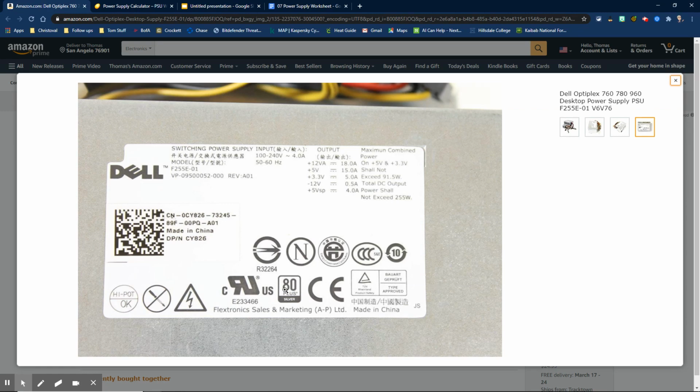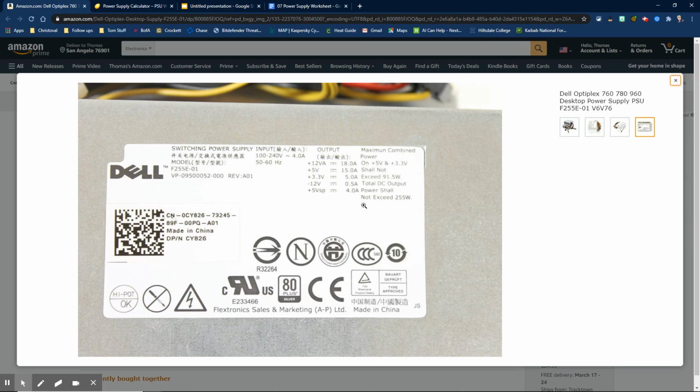So this is actually the replacement. The ones we have in class are much older than this. The ones we have in class are actually 235 watts, but they don't make that model anymore. When you're reading the back, it's funny. Each of these, even by the same company, reads a little differently. What you're going to have to find is output wattage. In this one, they have a lot of stuff, but our output wattage is right here at 255 watts.